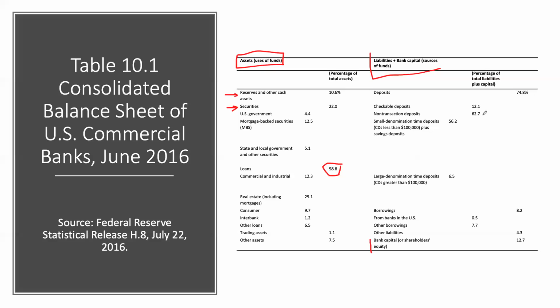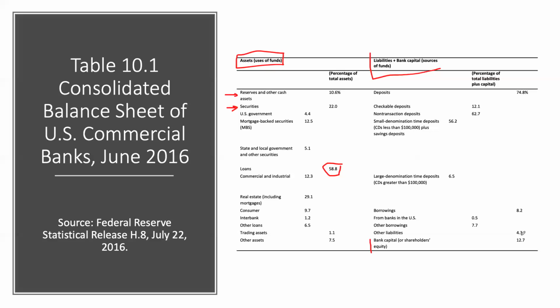So between your checking and savings accounts, most of the liabilities that the bank has are in the form of deposits. The other big liability on the bank is the borrowing that the bank does itself, right? So the bank might need to borrow money in order to finance its own transactions and its day-to-day operations and business. And usually this is what we call the commercial paper market. And so about 8.2% of the bank's liabilities are in the form of borrowings that it has done.